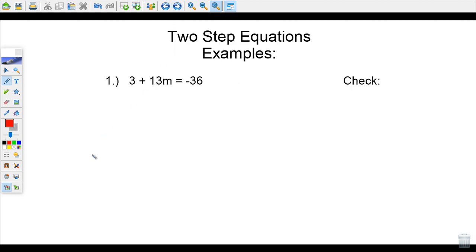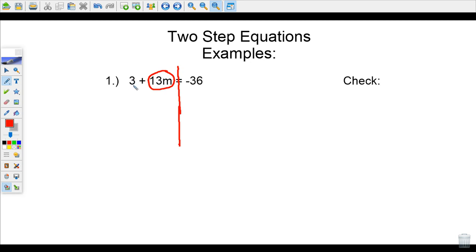Number one, 3 plus 13m equals negative 36. I want you to just think of it using that present analogy. Where's our gift right now? Well, our gift is right here, right? The m, that variable is the gift. So I'm going to circle this entire term that has that. I can't do anything to the gift until that circle is by itself. So outside of the circle, I see this 3, this constant. So I have to get rid of that before I can start unwrapping or getting even closer to the present, to the variable. This is a positive 3.